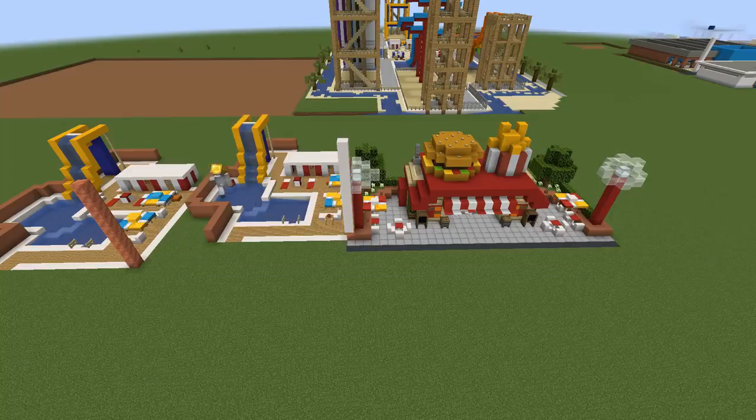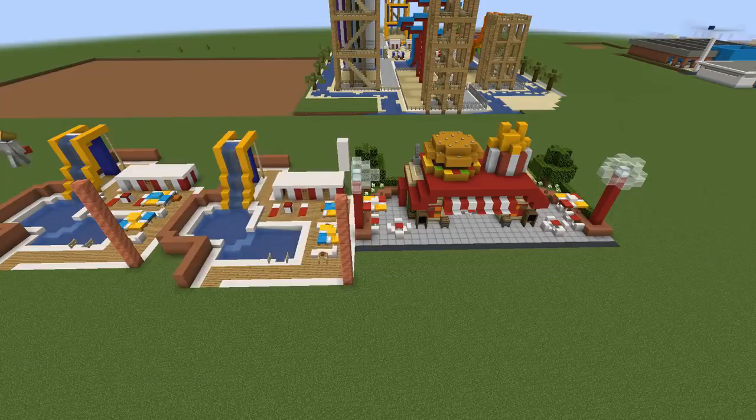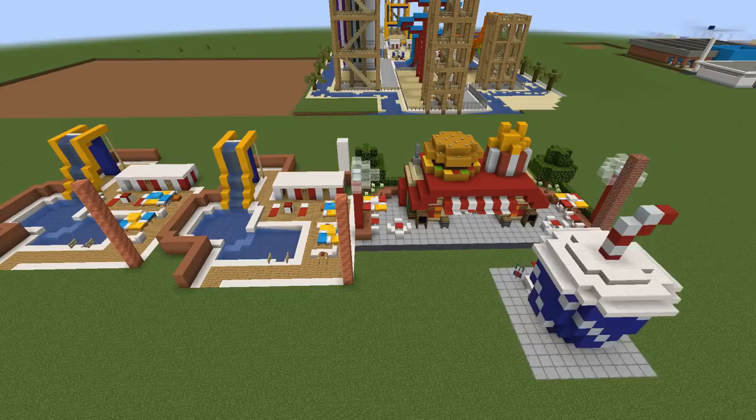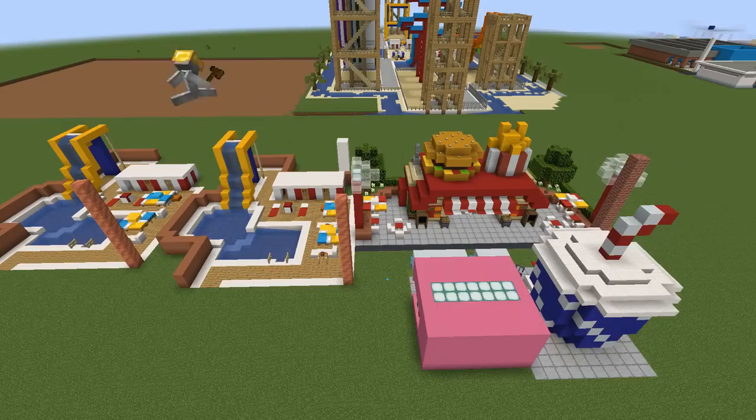I also managed to join 4 smaller builds together to make what I would call a really cool mini water park. We have a pool with a slide, changing rooms, and also lounge area. We have kind of like an outdoor burger bar. We have a drink stand and also an ice cream stand. What more could you need?